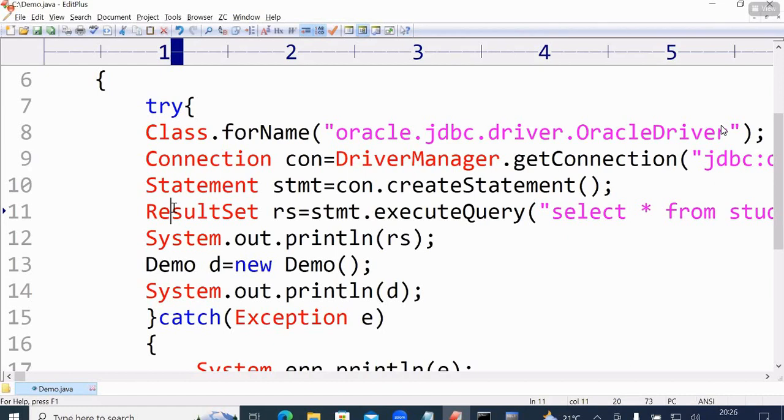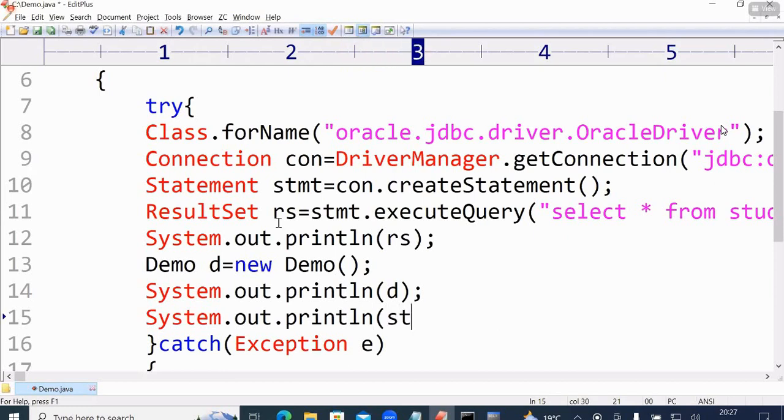So here if we print con, what output comes? A hash code. In which class is it implemented? That class's hash code. Statement is also implemented somewhere, in that class. ResultSet is implemented in that class. You observe? Here I'll print. System.out.println(stmt). System.out.println(con). You observe?